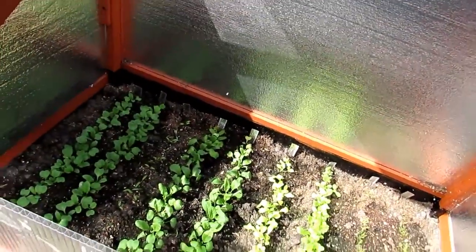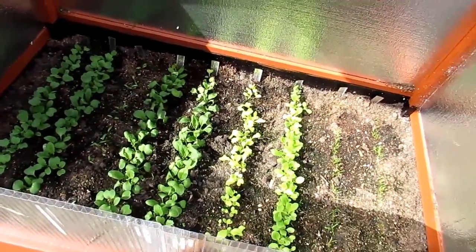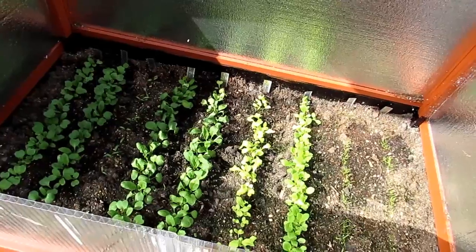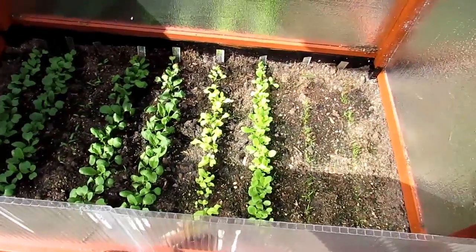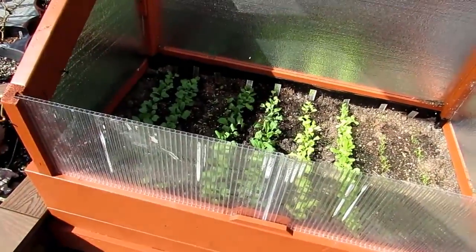And our weather has been absolute crap here since last December, but it's finally starting to let up. We're getting a little bit of warmth. So as you can see, it's working out just wonderfully.